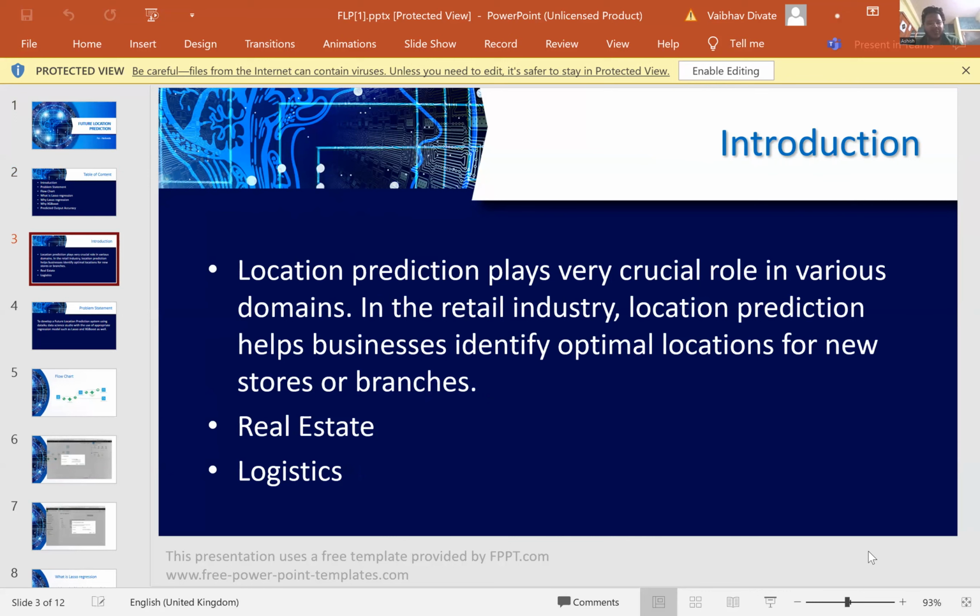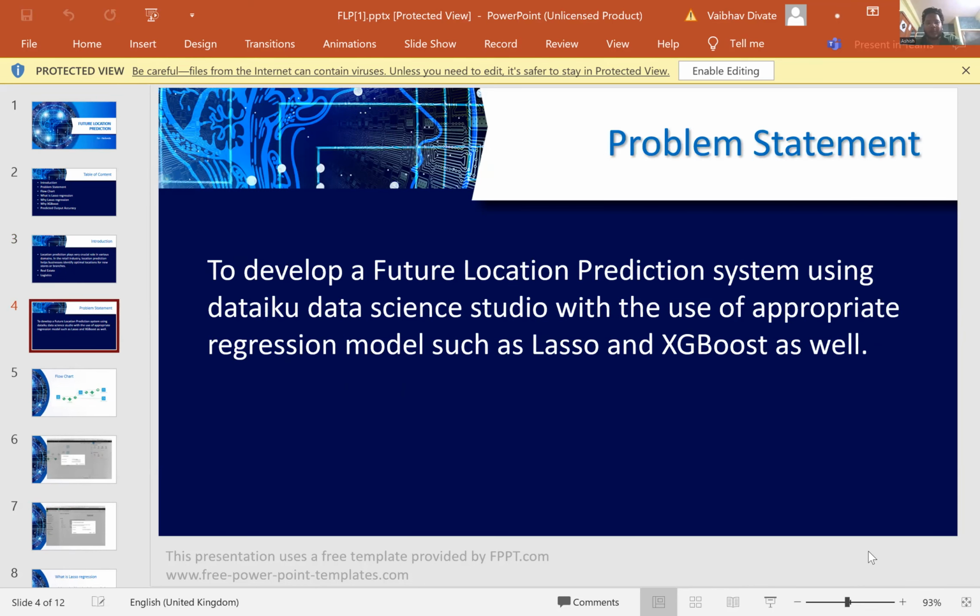Location prediction plays a very crucial role in various domains. In the retail industry, location prediction helps businesses identify optimal locations for new stores or branches, and in real estate and logistics as well. Problem statement. To develop a future location prediction system using Dataiku Data Science Studio with the use of appropriate regression models such as Lasso and XGBoost.